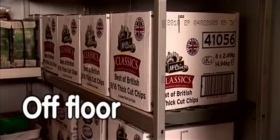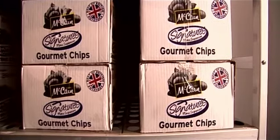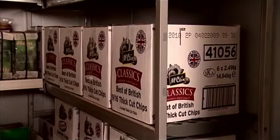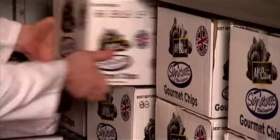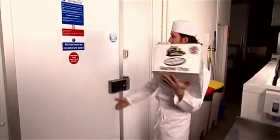Well organised storage can make the whole temperature issue a lot easier to manage. It's always a good idea to store chips off the floor and away from the walls — use clean shelving and make sure there's good all-round ventilation. This gives room for air to circulate, keeping the temperature nice and even, and lets you get in and around the cases for easy cleaning. Never stack more than five cases high. When taking a case out of storage, always follow the FIFO rule — first in, first out. Check the date codes and take the oldest chips first.